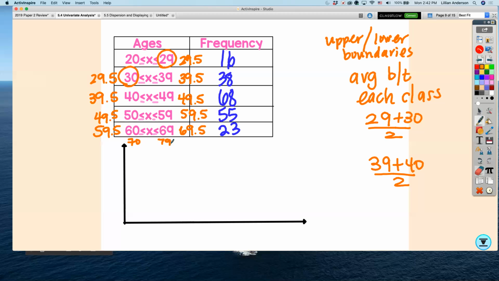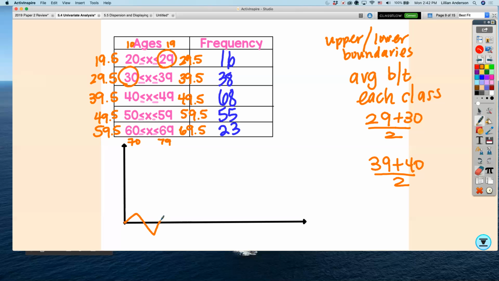Similarly, the lower limit of the first class would be 19.5. Because if I had anybody younger in the club, it would have been 10 to 19. So it still follows the same pattern. And these orange values is what you would graph instead when your frequency distribution does not touch like these do. So the upper limit and the lower limit are not the same.